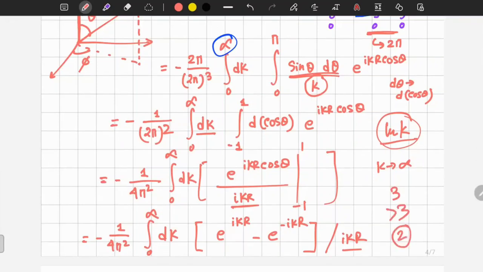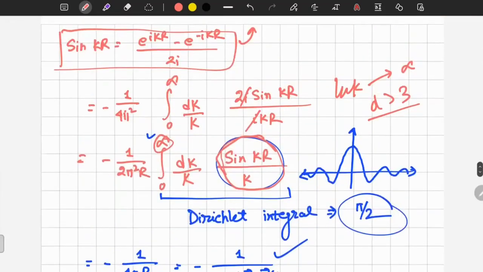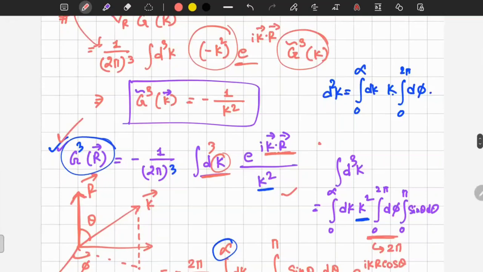But in case of 2 dimensions, the result will be different. The log is appearing there. So in every dimension, the integral is different. We have to do that integral basically. Up to that part, this is correct. The Green's function is the same, but the method of solving it is different. And you can share the 2-dimension or other dimension calculations. I can share that. We can go through it. Yeah, it will be helpful.